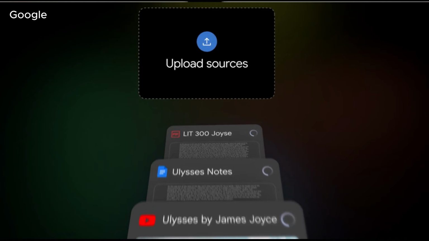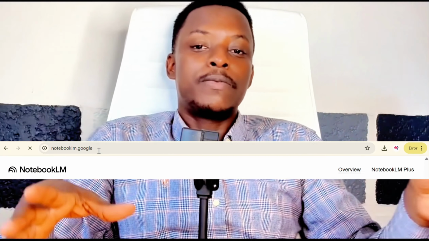So today I'm talking about NotebookLM, a new Gemini AI tool that feels like magic for handling all those notes, articles, and PDFs that we juggle. It's just that it's got its own website now.